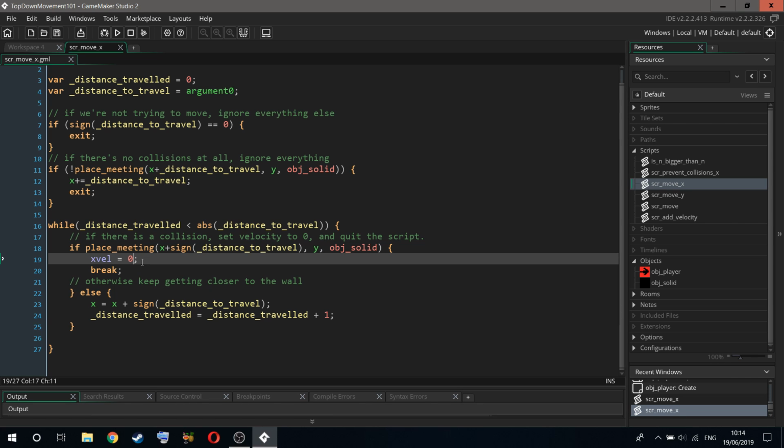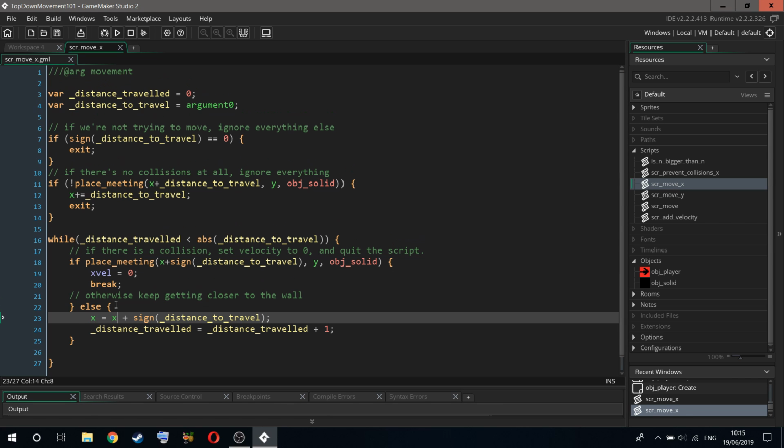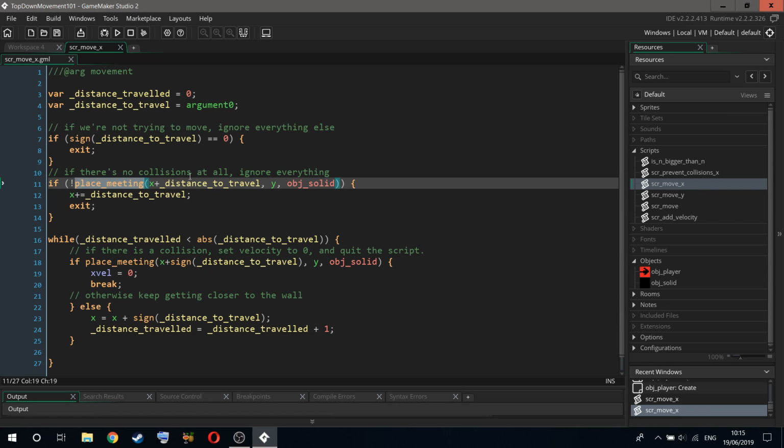Okay, but there's another thing, and it's that you move right here in this script. Let's say you want multiple objects to check for collision with. One way you could go about it is instead of having place meeting like this, you could replace it. Yeah, I guess that would be the best solution. You know what? I was gonna do something and then I realized there's a simpler way. So I'm gonna show you the simpler way. You'll make your own place meeting basically.